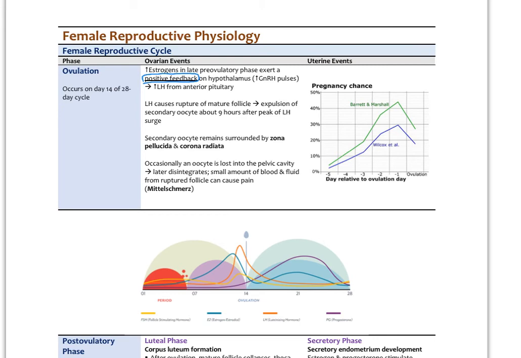Looking at the uterus, this is at ovulation. This is, again, typically if we have fertilization, if it's going to occur typically in the fallopian tubes. But if you look at the pregnancy chances, here is ovulation itself. The best chance of getting pregnant is actually to have intercourse a day before ovulation. And that's because the egg itself can live for about 24 hours after being ovulated. Sperm can live up to 4 to 5 days, but usually the best chances are going to be a day or so before ovulation for pregnancy to occur.